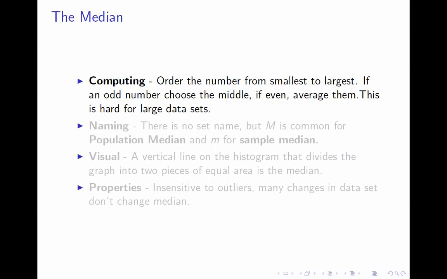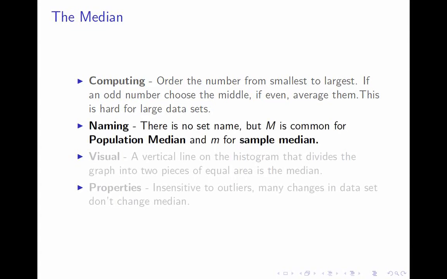But in fact, that's an artifact of a small data set. In a large data set, it is way more work to sort the numbers and find the middle than it is to average them. That isn't so significant in the age of computers, but in large data sets, that is a bit of an obstacle to computing the median, and more importantly, it makes the median very difficult to work with computationally.